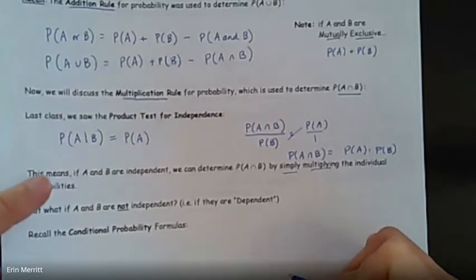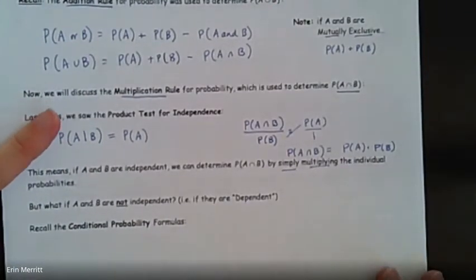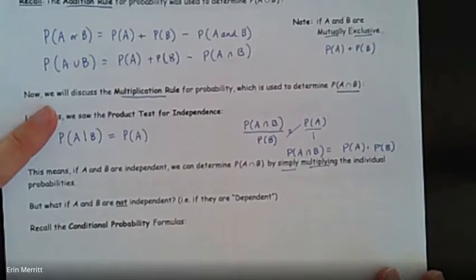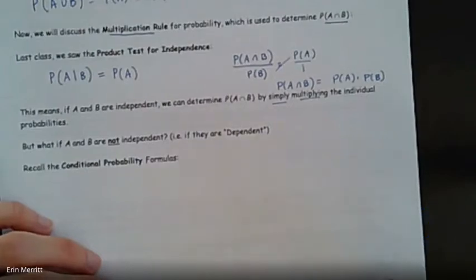So I think at the start of yesterday's notes, we looked at the probability of picking the red cube out of the bag, and we found the individual probabilities. And then what we would have done is just multiply those individual probabilities together. But you'll see that in today's notes.